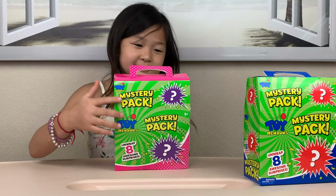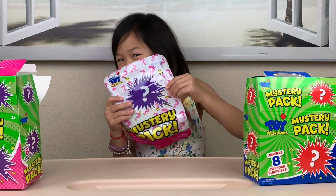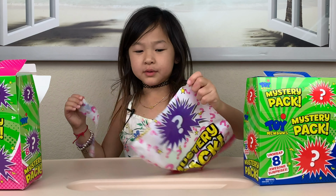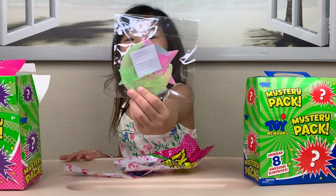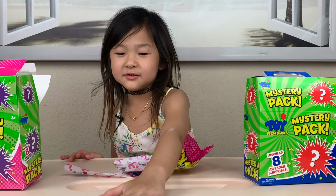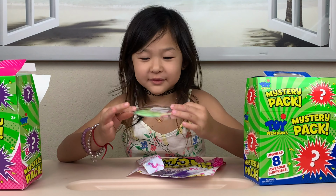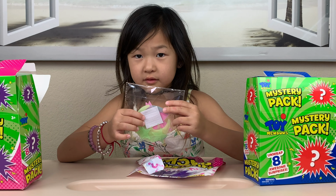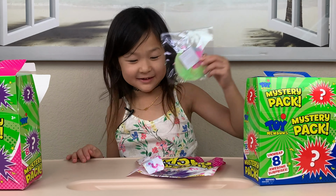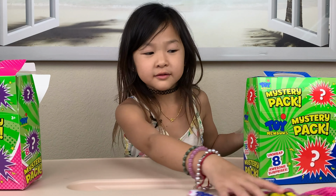Prizes here. And here inside, there's 8. Ooh, it comes with a big one too, because some are big. Look! We will open that little one so we don't have to open it. That's so cool. I don't know what that is. Looks like... It's a nice star. Nice star. Okay. Let's put it in the trash right there.